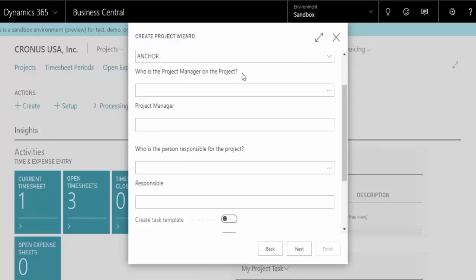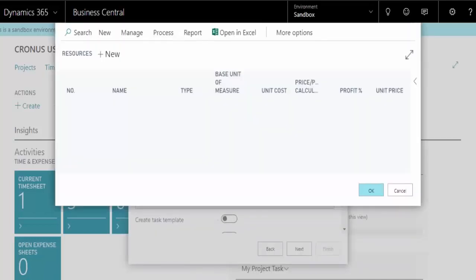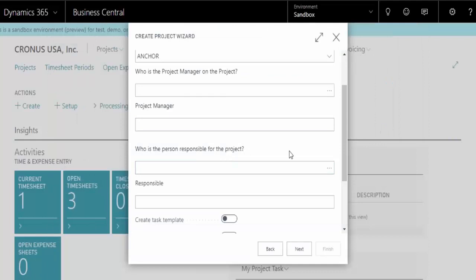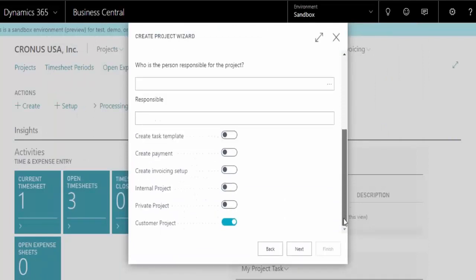Who's my project manager? I can choose a project manager if I want to. I go in here, that's going to grab it directly against my CRM and the folks that are there. I don't have to choose it if I don't want to. Who's my person responsible? I can go ahead and grab a person responsible. And again, if I don't have that, I don't need to. Now, if that's part of my approvals process, then I may have to, but you'll talk about that in the implementations phase. And then it asks me what's going to happen from here.